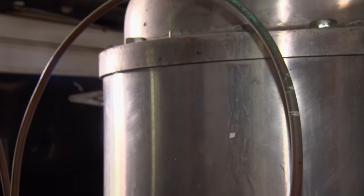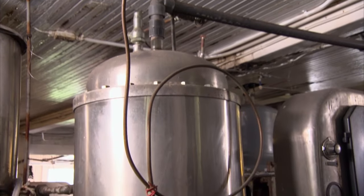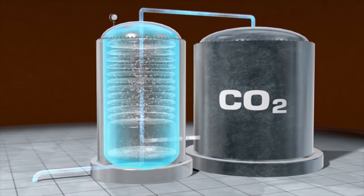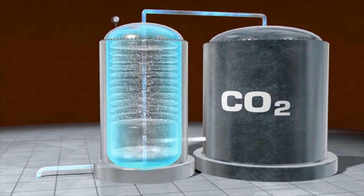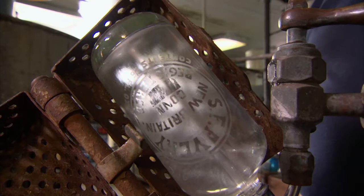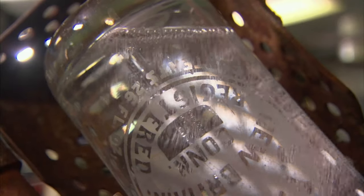Normally, you can't see the moment when the fizz goes in. Here, inside the carbonator, pressurized carbon dioxide is forced into the water, and a unique reaction occurs between the water and the gas. Carbon dioxide is special because it dissolves in the water. You can get a lot more CO2 into a bottle like this one than you can nitrogen or oxygen, and it's because the CO2 is more soluble.